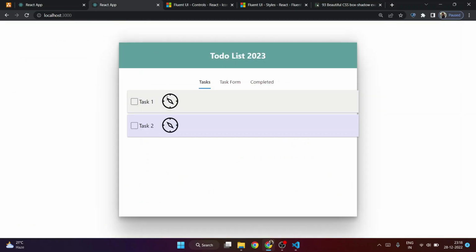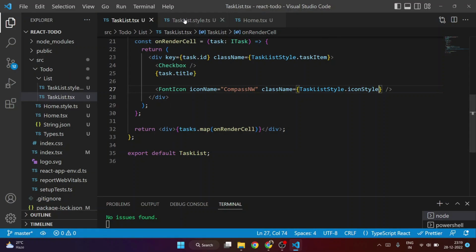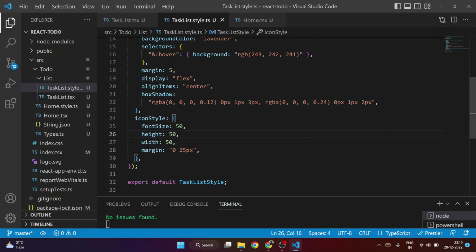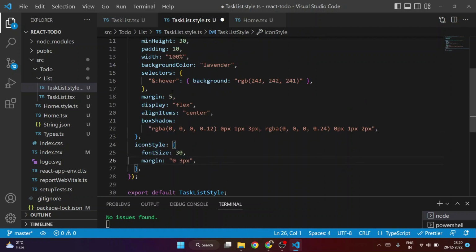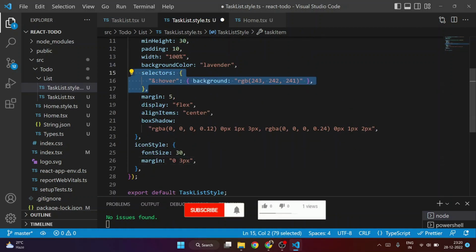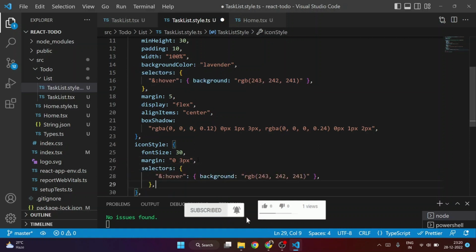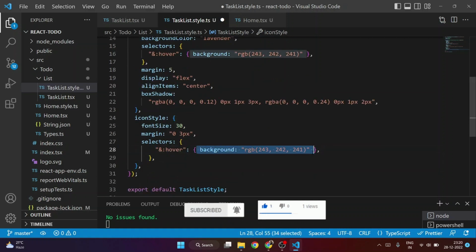We need to adjust the size of the icons. Let's change it so I can make the font size 30. Let's remove this height and width. We will need a margin, so 0 and 3 pixel. Fine. And on hover we will need to change the cursor to pointer.